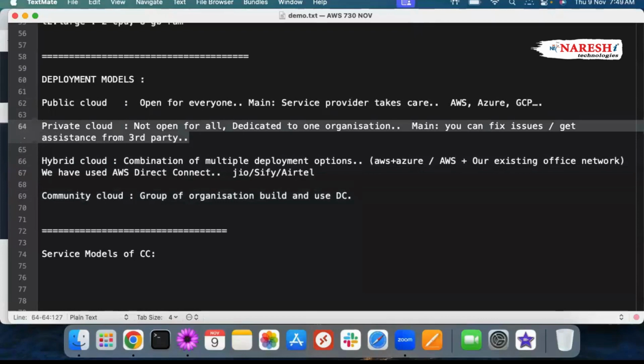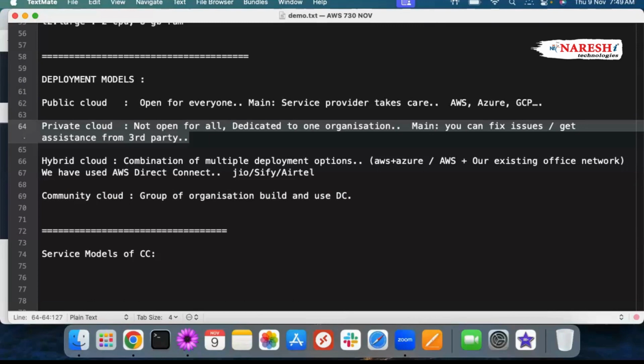So end of the day, why are organizations moving to cloud? To save cost. If you have any compliance requirements, right? I don't want to run my server somewhere else. See, when I'm launching a server in AWS, do I know where the server is running? No. But I want to see my server, but I don't want to manage that server. Okay. In that case, we can ask AWS to give a private cloud.